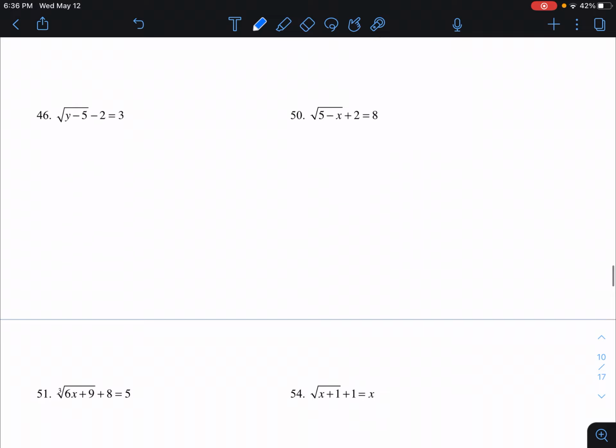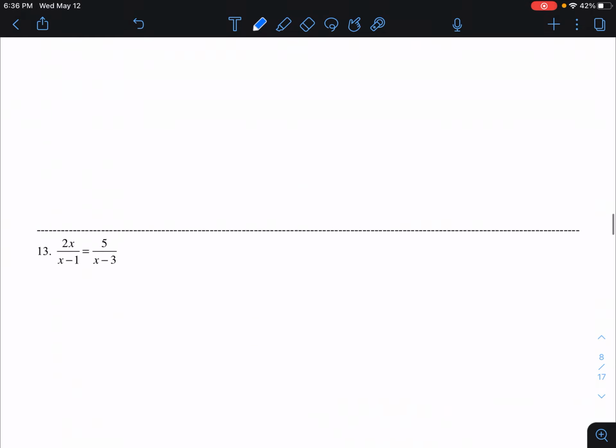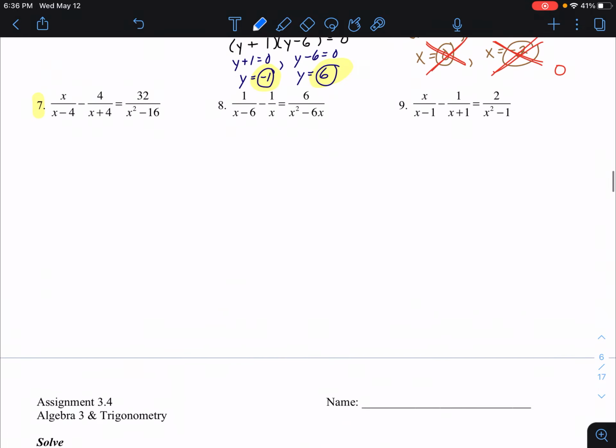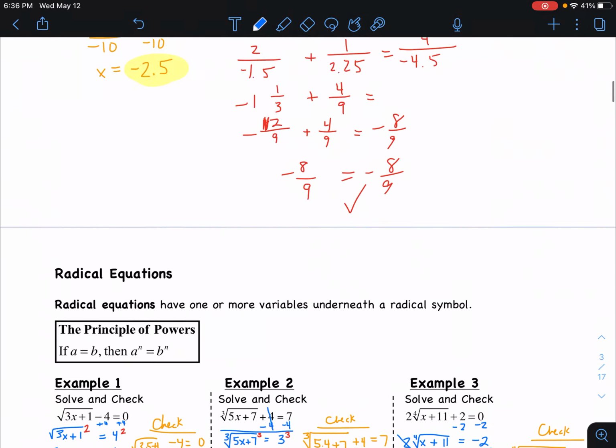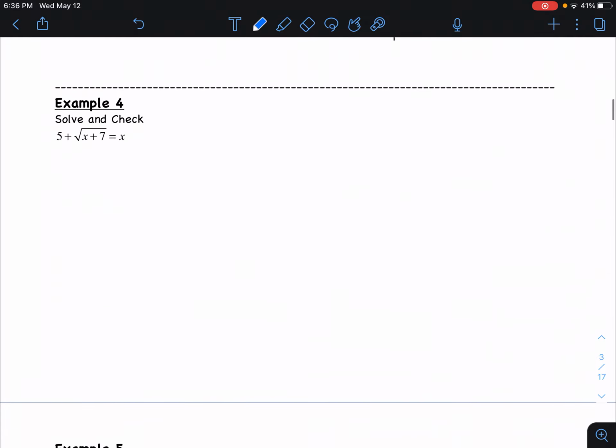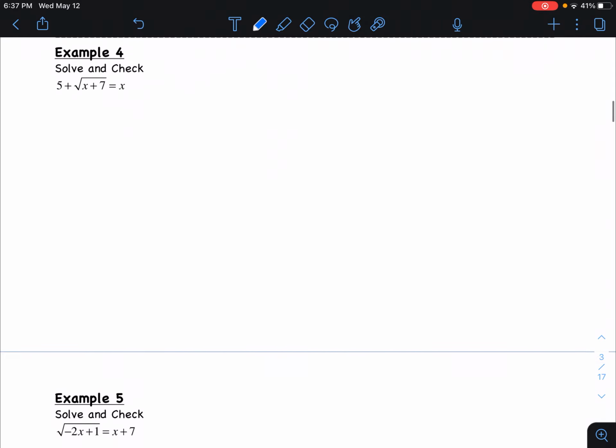Okay, guys, I think that was enough practice for the most basic of radicals. Now, on the next video, you're going to learn how to solve some tougher radicals, which will be examples 4 and 5. You'll notice that these radical equations have an x that's not in the radical, and you'll see how that can be more difficult. All right, guys, this video is finished, so good luck on your work.